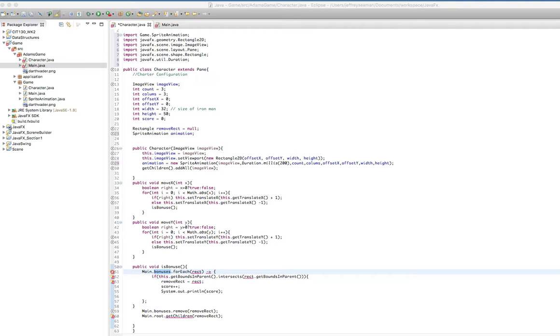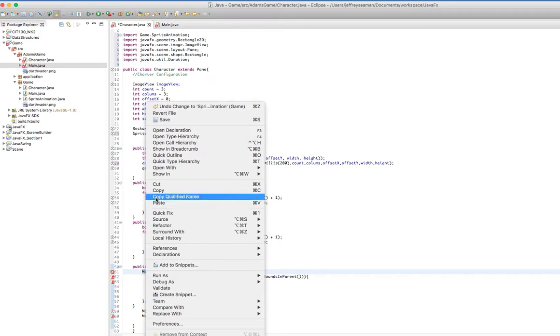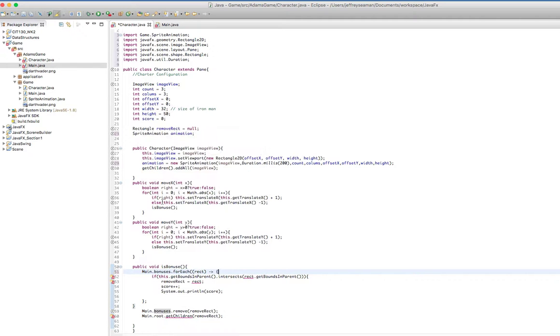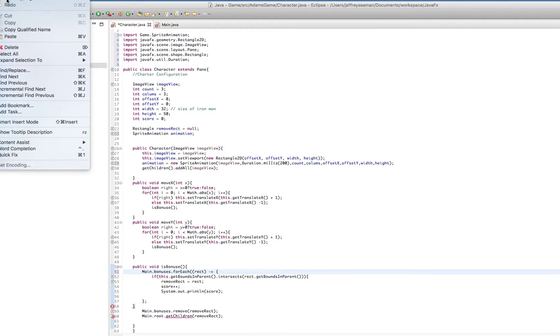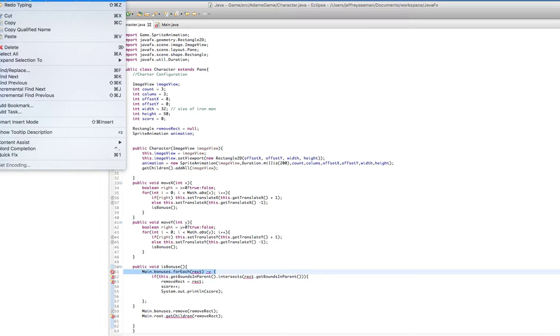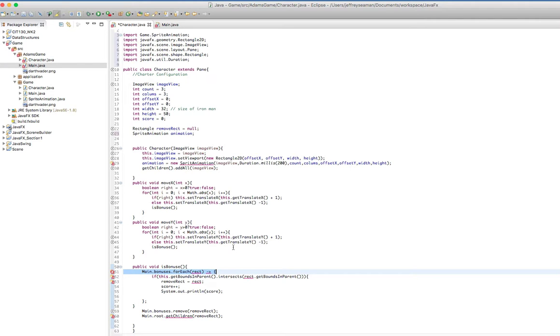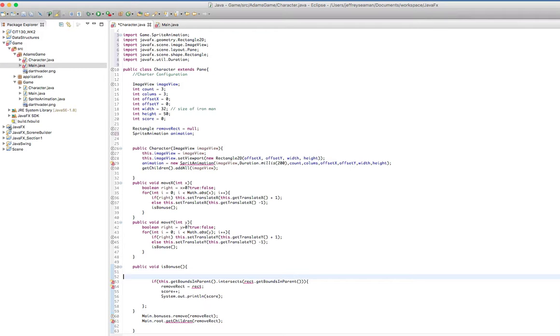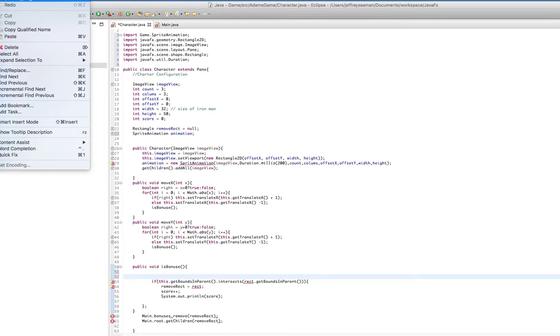Let me actually copy and paste something here and make sure it looks good. Alright, let's uncopy that and see what we had wrong here. It looks like it was some spelling. Oh, I don't want that. Let's go back.